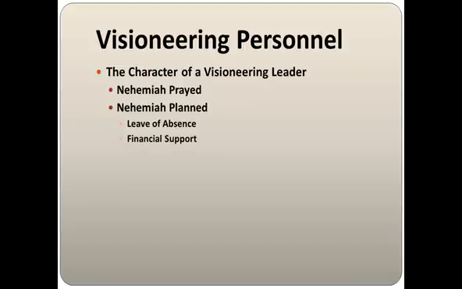Then he had to ask for the king to pay for it. So he had to figure out how to get financial support. Then he had to have permission and documents to travel from where he was to Jerusalem. And he had to have documents that gave him authority to have the resources and the personnel. So he walks in and shows them his papers, and they say, it's at your disposal.